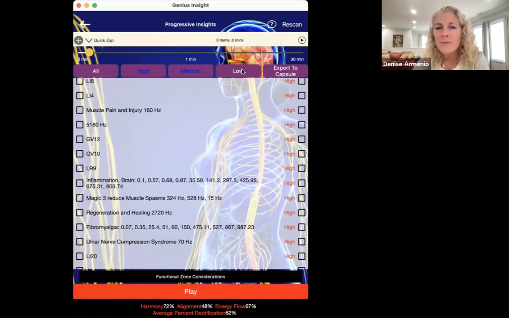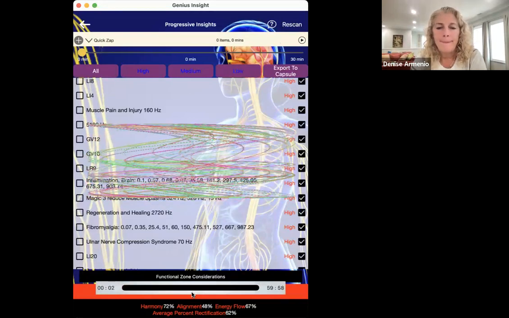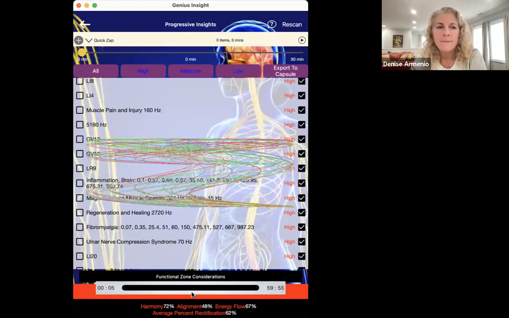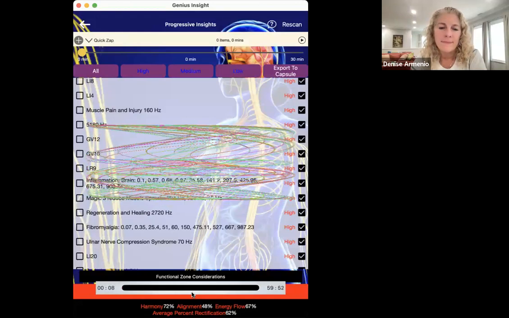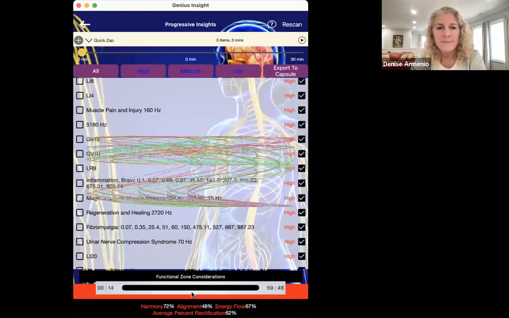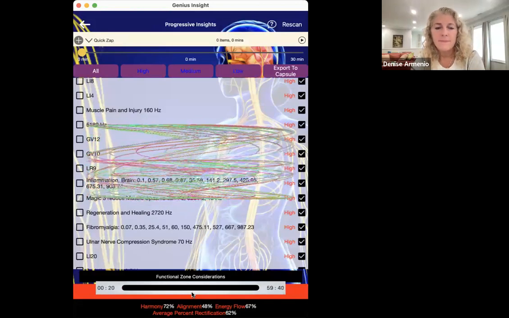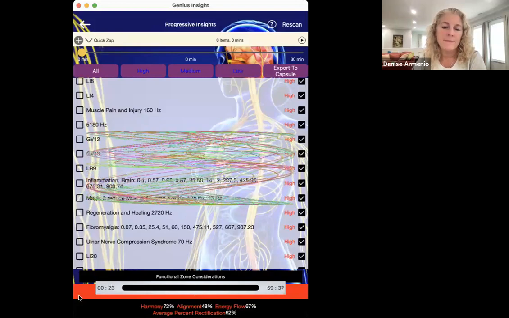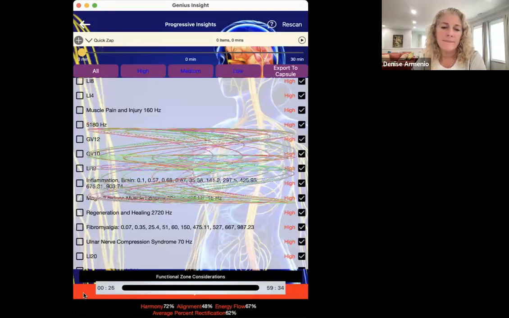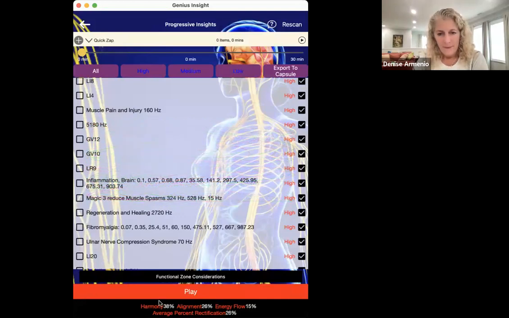So I rescanned and now I'll just select the lows and the highs and run that for 30 seconds. Okay, that's a little bit lower percent rectification, but we did run it.